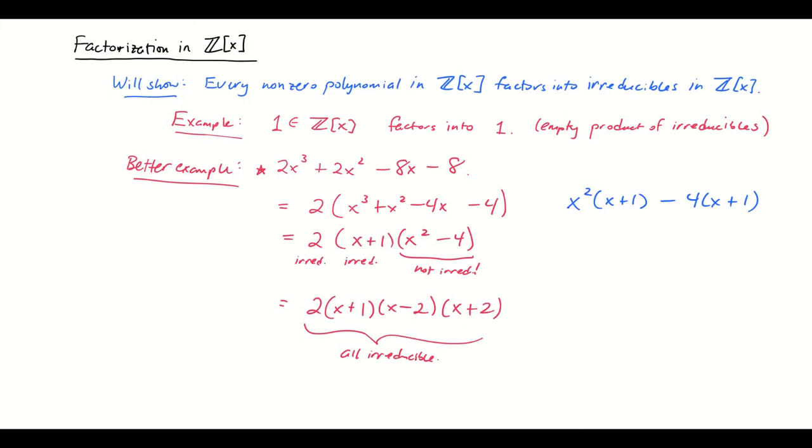And that's a very algorithmic approach. You just start with your polynomial, factor out any common numerical factors that you see, and you know that any common numerical factors will factor into primes because we know that the integers factor, in fact, uniquely into primes. And then you take this other part, this primitive polynomial here, and then factor it as far as you can go. And then when you can't factor anymore, that means that you're done. That means that all of your factors are irreducible.